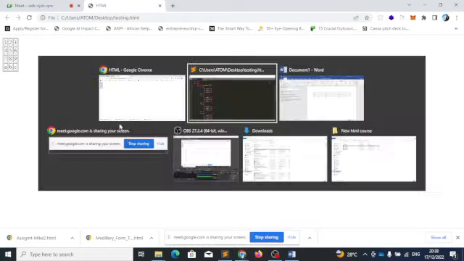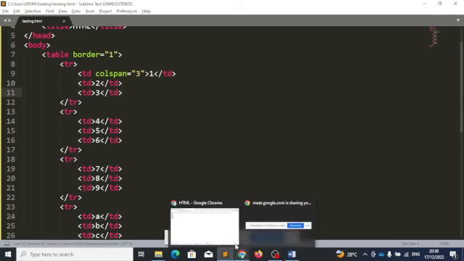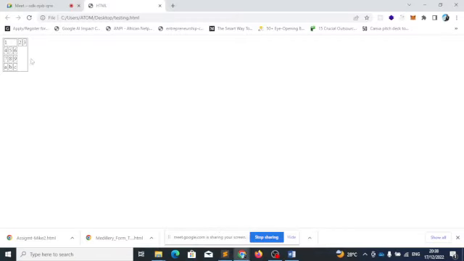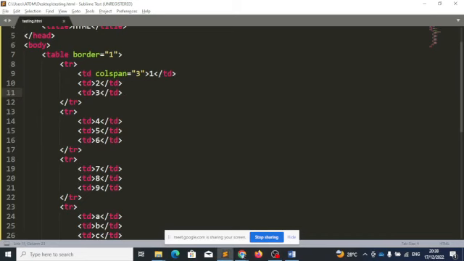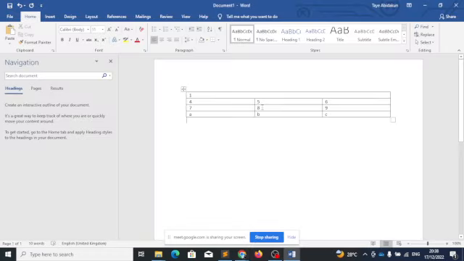So let's see how it looks now. We have this. We want this one to span through 3 columns. So you go to that one and say colspan 3. Notice when you put colspan 3, it's going to span through these 3 columns. Of course, you need to delete these 2 so that your page will not be distorted. If I refuse to delete it, it's going to look like this. So I will now delete these 2 and 3. So I have this.